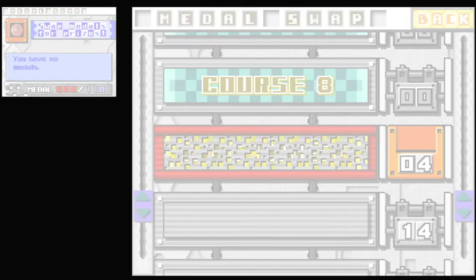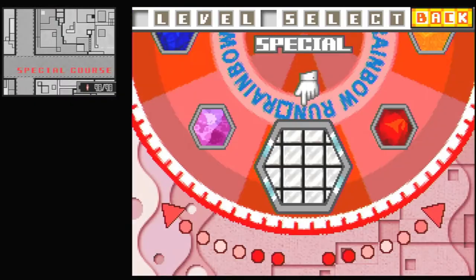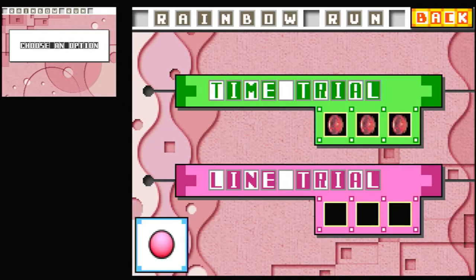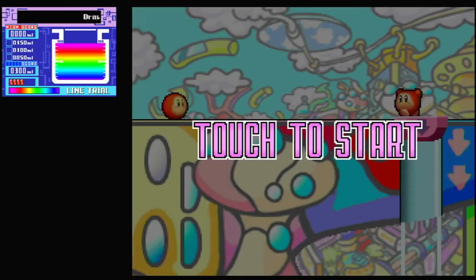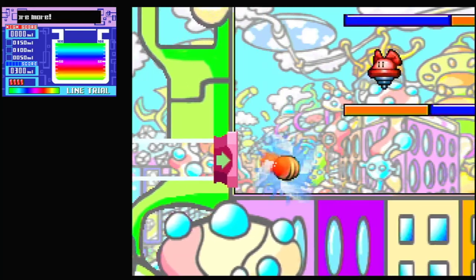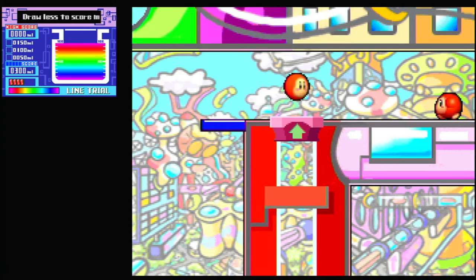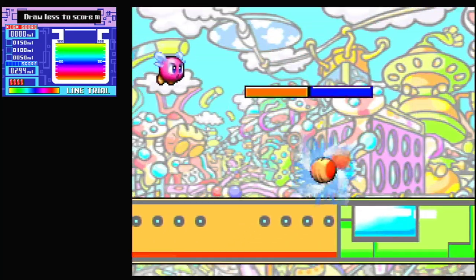Okay, so we'll end the video off here. So next time on Kirby Canvas Curse... Well, first I'll do this Tiny Town... Wait, no, as Waddle Dee. And see if I can get anything there. And then after this, we'll end the video off. I'll just do this real quick. There we go, just go here.